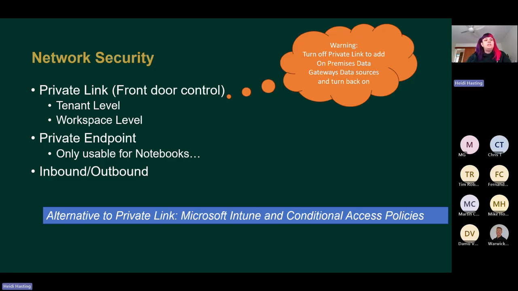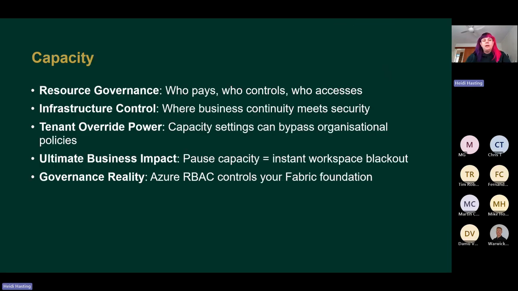So if you think the limitations of Private Link are a bit much, then consider whether conditional access policies on the Entra side are sufficient for your org, or a combination of all these things. That's the other thing with that layering. You can combine a lot of this security.